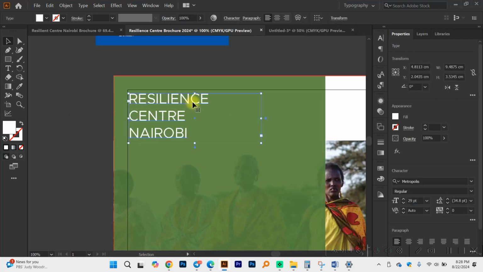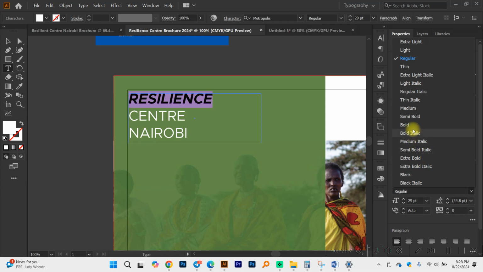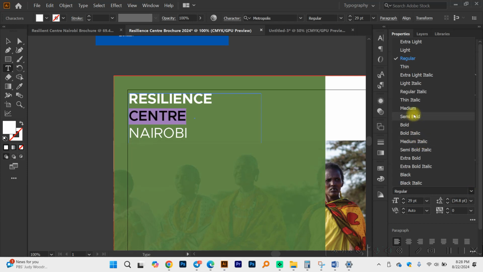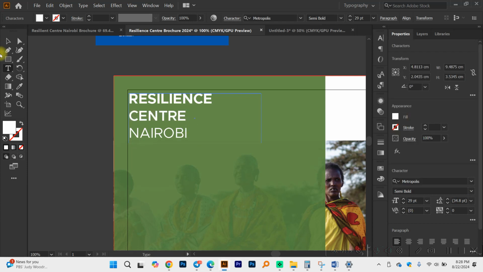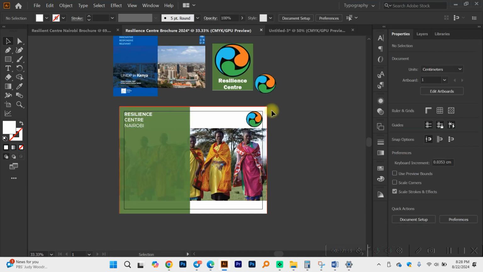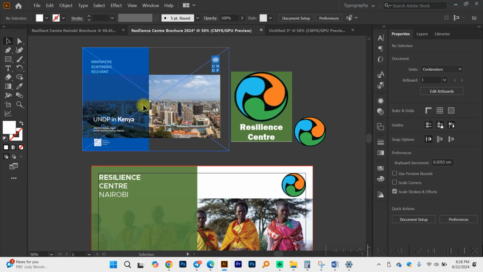Now, in fact, if you wanted to have different kinds of visibility, or basically font styles, you can select the horizontal type tool, click on Resilience, probably make it extra bold, or you can make it bold, and then you can even make these probably different, the various font styles that you can get to use. You can have something like that. Ladies and gentlemen, are we still together? If you want to increase your font size, as usual, as I had shown you earlier, yeah? So this is what you have so far. Good. So now, as you can see, we have something. It's a very simple title.